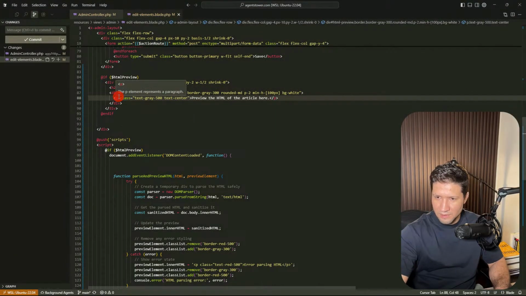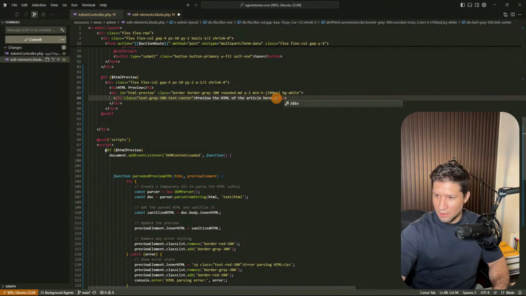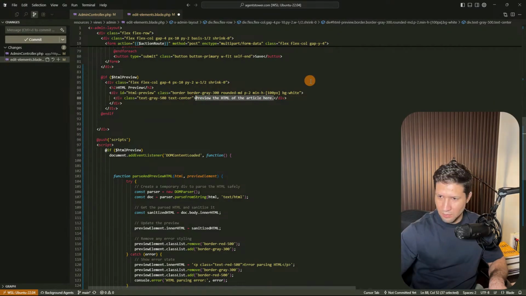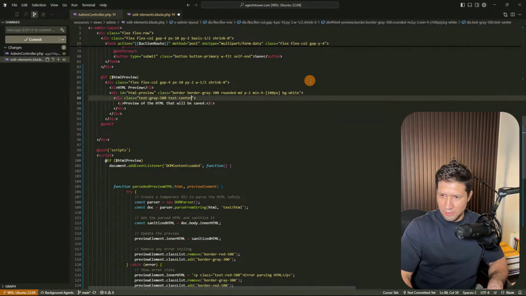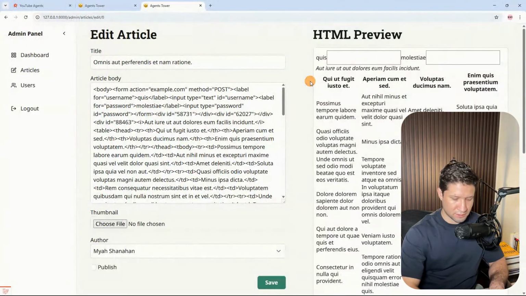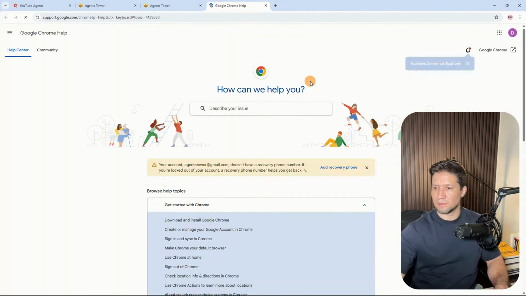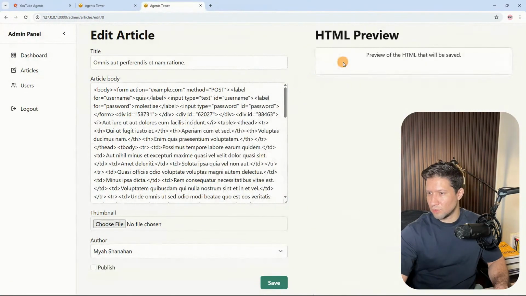So this could be, for example, another div, and we can have it like flex, justify center, items center. Okay, it's not in the center.